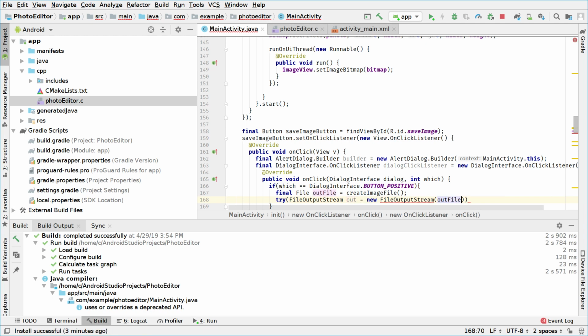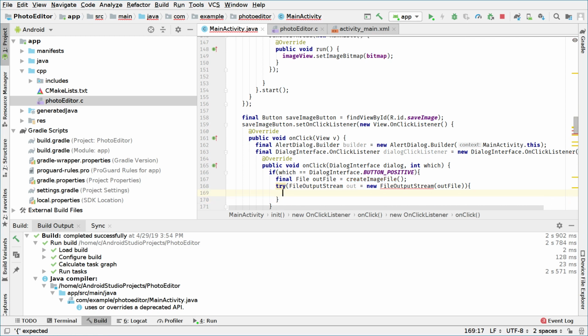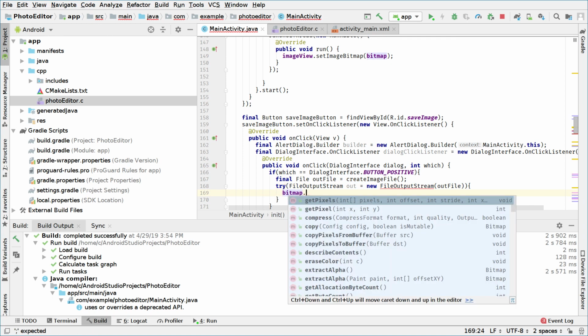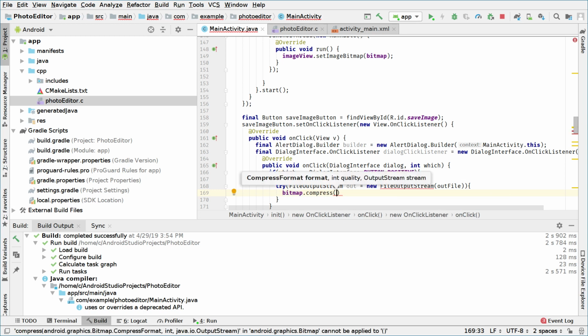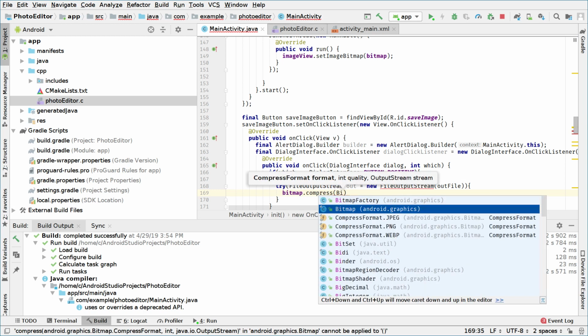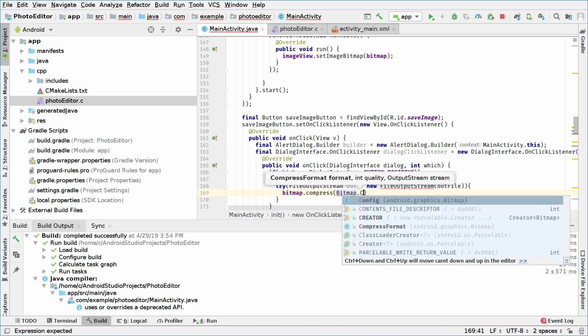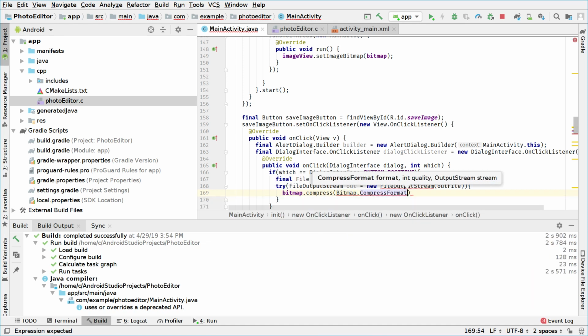And then we can open the try block right here, and inside the try block that we just created, we're gonna say bitmap.compress, and inside here uppercase Bitmap.CompressFormat, okay? And what I'll pass inside will be CompressFormat.JPEG, because we want a JPEG image.